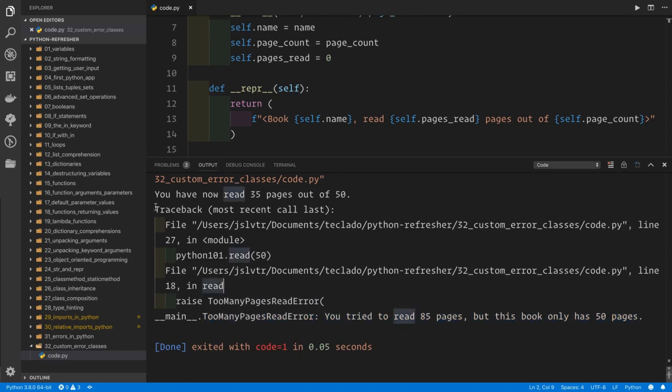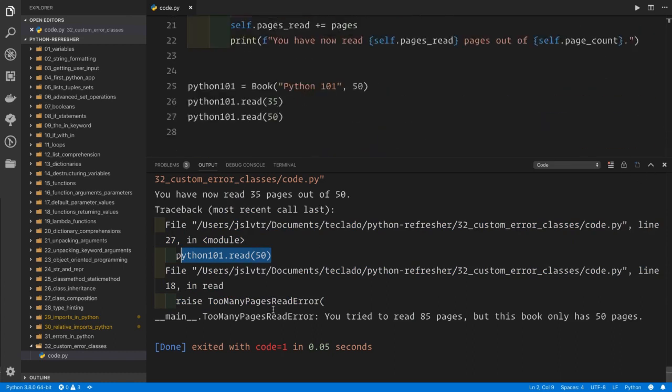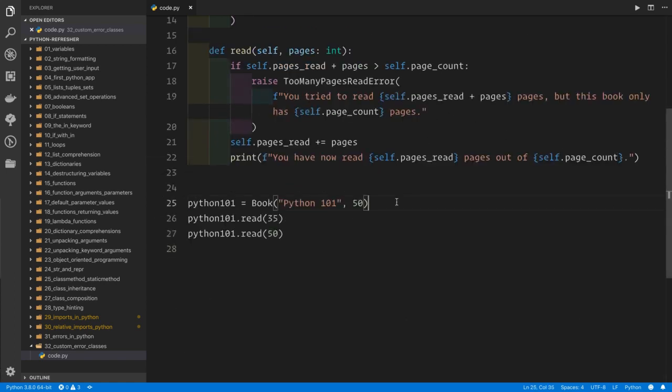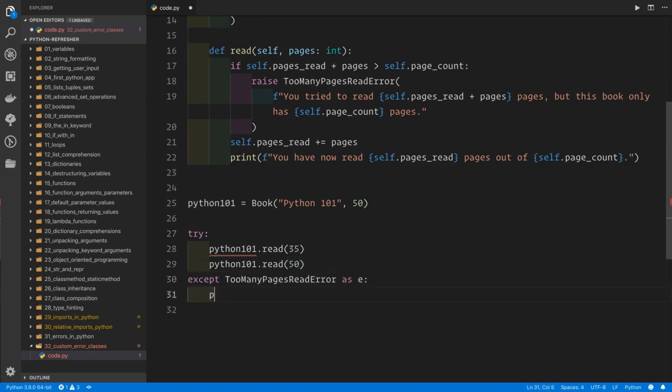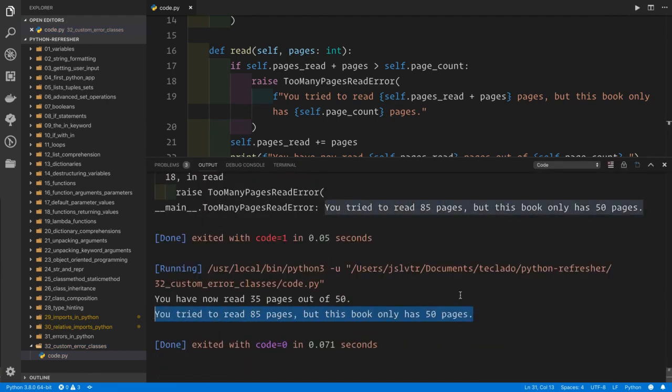In addition, you get your traceback, which tells you where the problem was, which is that you tried to read 50 pages there, but you'd already read some before. When you're looking back through your code, you can very easily determine whereabouts in your code the problem happened, and you can read through it and try to find out what the problem was. Now, of course, this isn't great for users, so if you wanted to print a nicer message, you can always try to do that, and if not, except it and print the message on its own. Just like that.